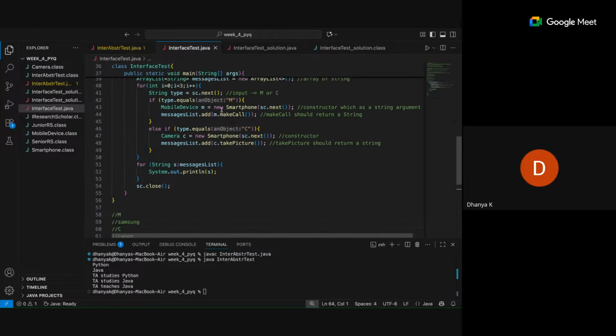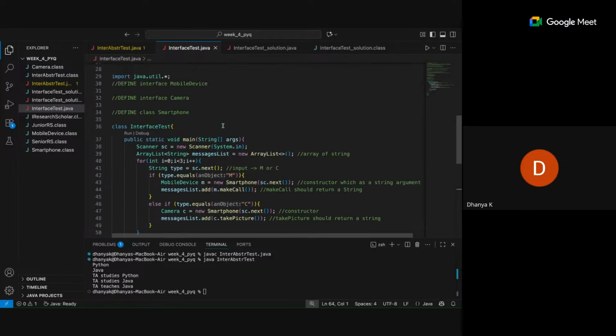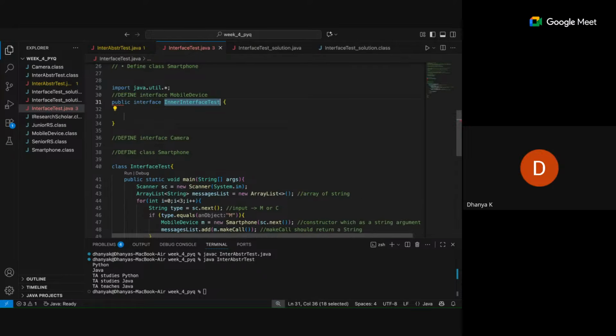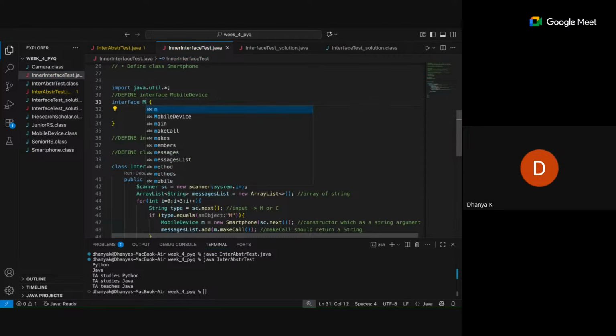So what should I do? First I need to have an interface, mobile device.